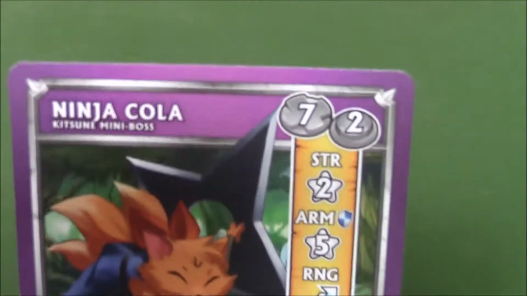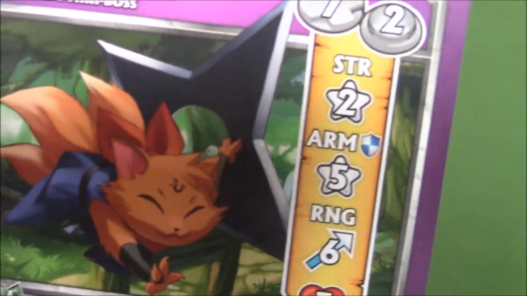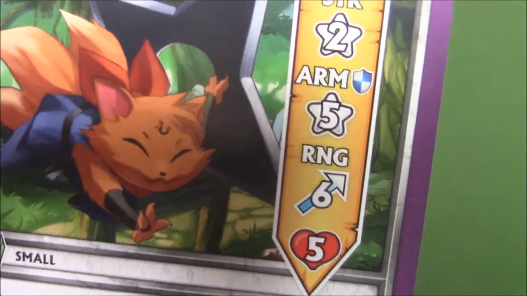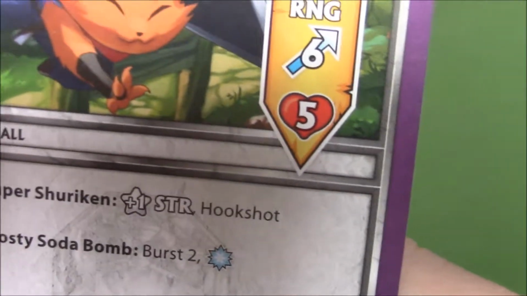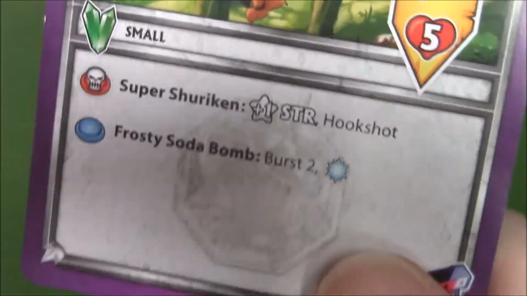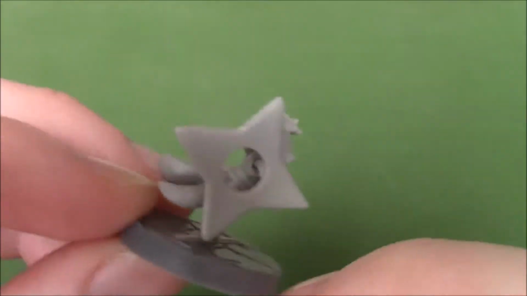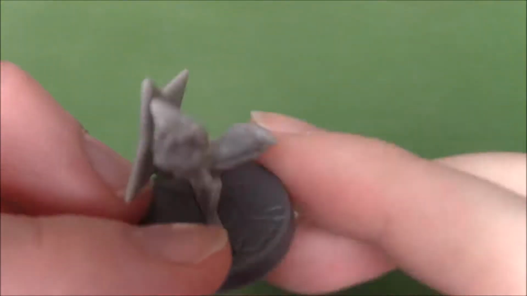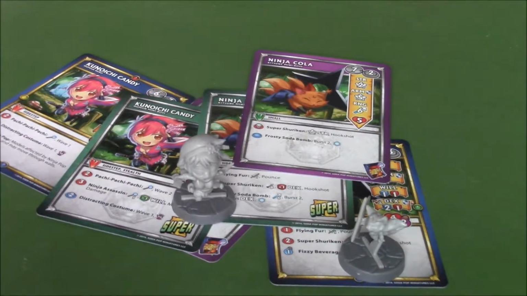The arcade mode, 7, 2, strength 2, armor 5, so he's pretty tough. Range 6, health 5, small, we've seen small, so super shuriken, plus 1 strength, hook shot, and frosty soda bomb. Burst 2 with ice. And here is his model with, again, the big, big super shuriken. And there you have it. 6 cards, 2 models. You can't go wrong with this pack.